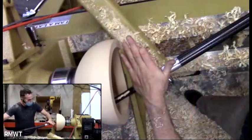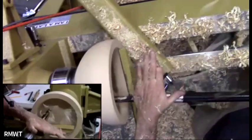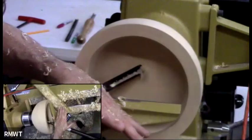But I haven't got it yet. There it is. Got it. I hunt for it. Make sure I've got it. Look how much I'm swinging at the rear. Swinging at the rear. Lost it there a little bit. Come back in. This wood's a little bit crazy, I must admit. I can feel it. It's not the easiest wood to turn. The reason it's not that easy to turn is it's a lot of hard and soft, dense parts. But you can still cut it. Sometimes you just got to back off the cut, pick it up again, back it off, pick it up without the ridges. So that's the ball finished as a rough out from there.